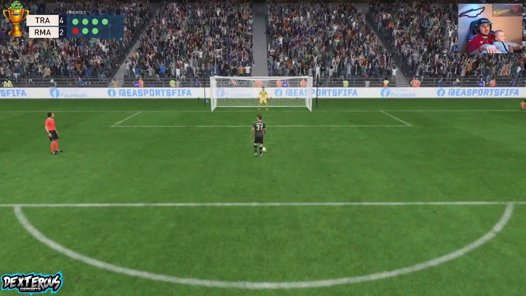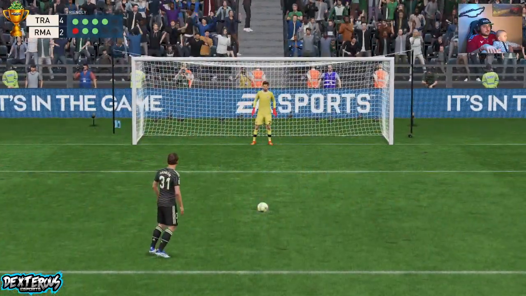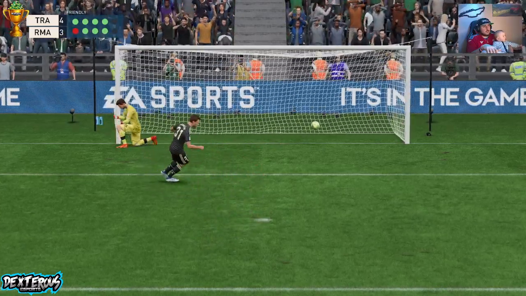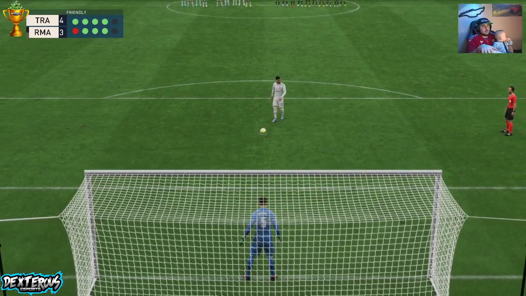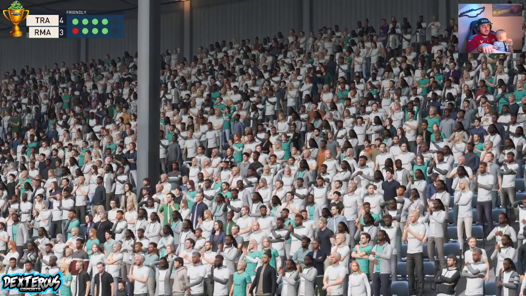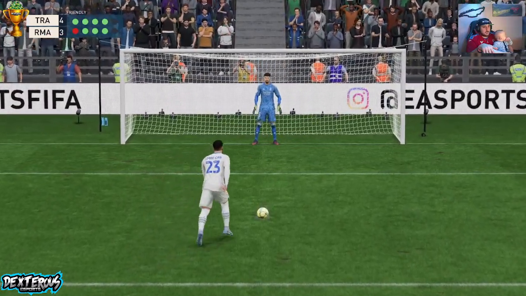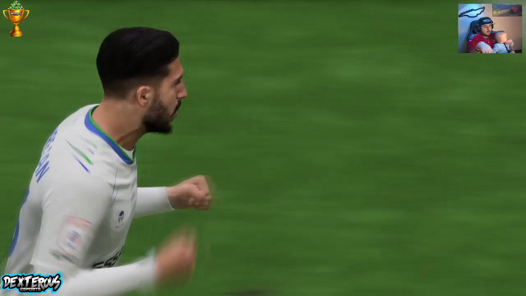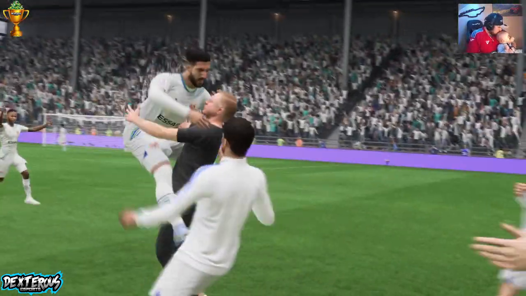So much pressure. This is all on this. If he fails to score, Real Madrid lose. If they miss this, they are out. He steps up. Oh, it's a lovely goal. Now this is the crucial penalty for them to win the game. Tranmere Rovers. If they can score this, they are through and going to Wembley for the semi-final as Emery steps up, shoots, lovely goal, and Tranmere are through 5-3. He was under so much pressure, but he's finished it really well.